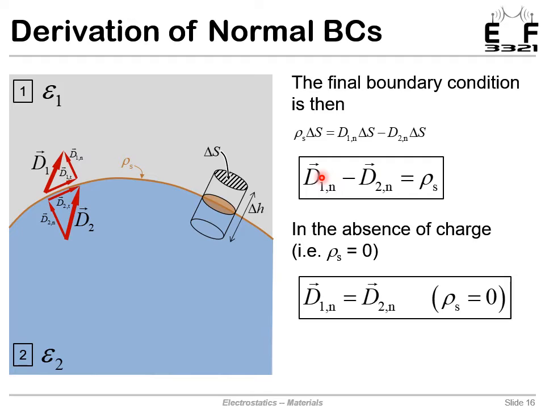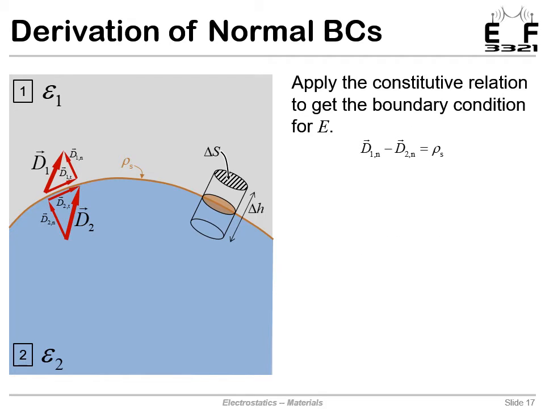The difference between the normal components of D is our surface charge density. Now, very often we will analyze things without there being a charge on the surface. So in fact, more often, we just write it this way. And this says that the normal component of D is continuous across the interface. Before, we had that the tangential component of E was continuous. Now we have that the normal component of D is continuous, but remember that's only continuous when there is no charge on that surface. Otherwise, we have to resort to the more general boundary condition.